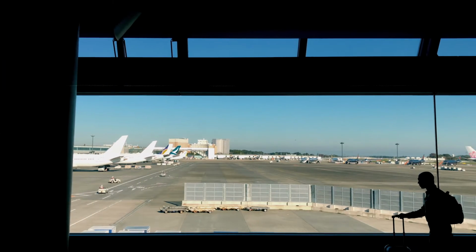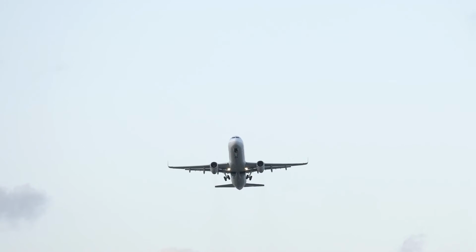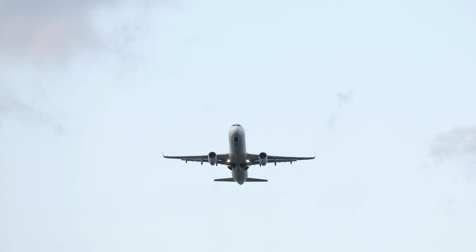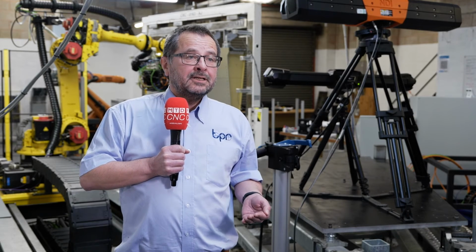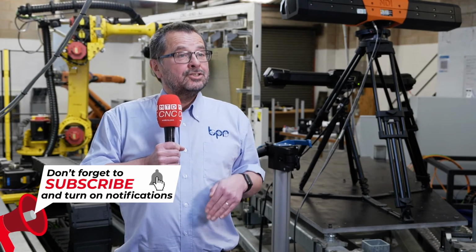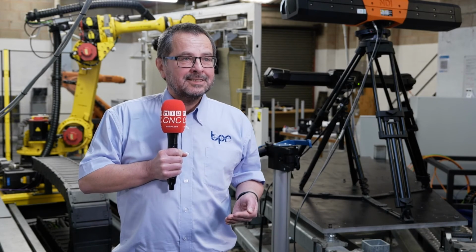The aircraft industry is having a lot of pressure with climate change and becoming carbon neutral. So in terms of production, all our customers want to be net zero. The TPR solution has low power, low payload robotics using half the energy of a traditional robot system, and we have no scrap, no waste. The TPR solution with robot guidance and machine learning can achieve tolerances of 100 microns, and we can change tools to do drilling on one day, fastening on another day, and get to exactly the same point.